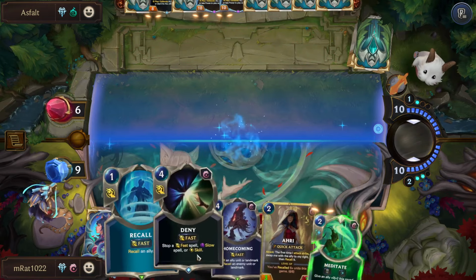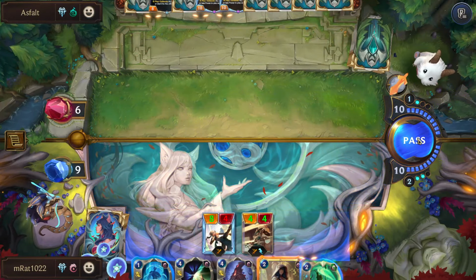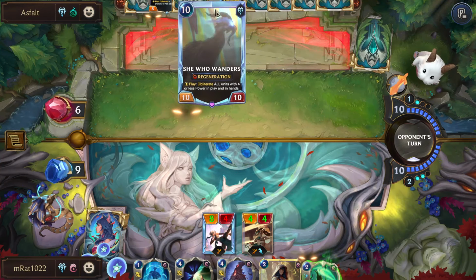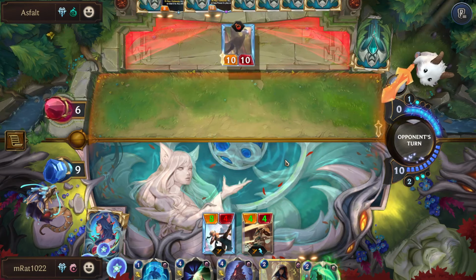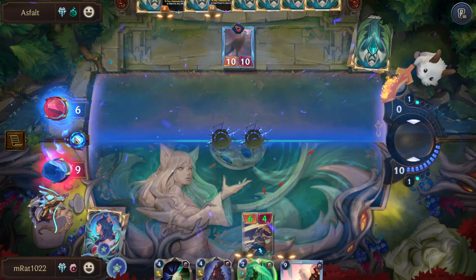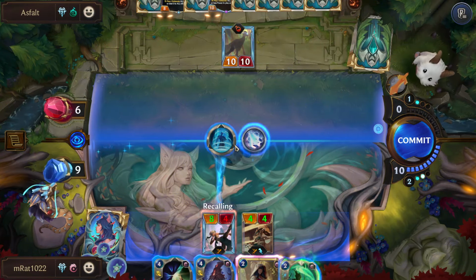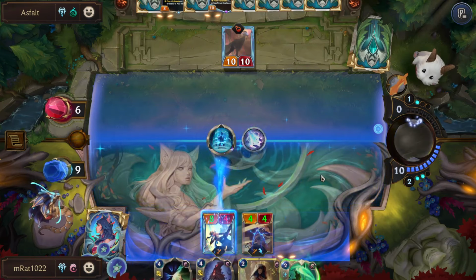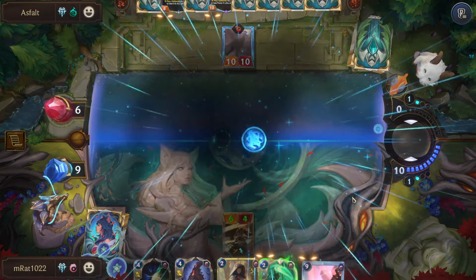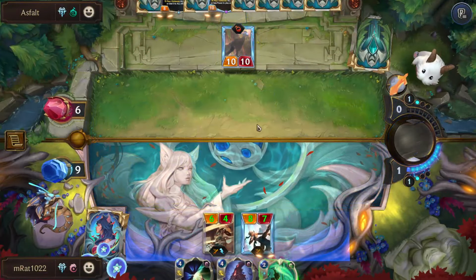We have 3 ways to protect Ahri. They're dead on the open attack. We can pass. Okay, so now we just recall. That pumps up our Blade Twirler, and then we just replay Mina. Or we could just deny it, which is better. I think recalling Mina is better. Oh yeah, because we lose Ahri that way, that's right. So good thing I did that. That would have been bad.